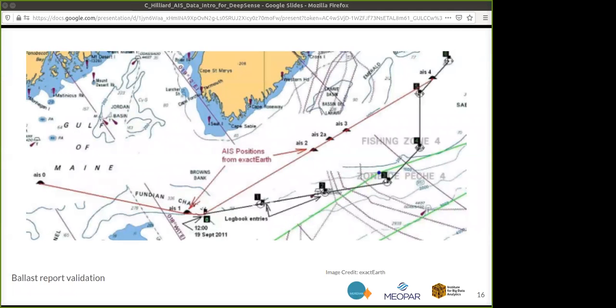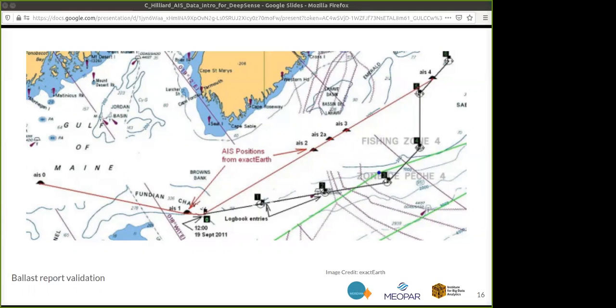So this is just showing one example, maybe I missed one. This is looking at ballast water exchange. Vessels carry water in the hull to balance out cargo. As they take on and leave cargo, they take on and leave water.